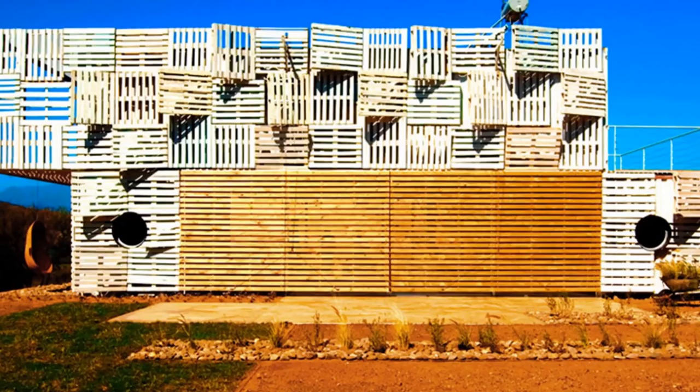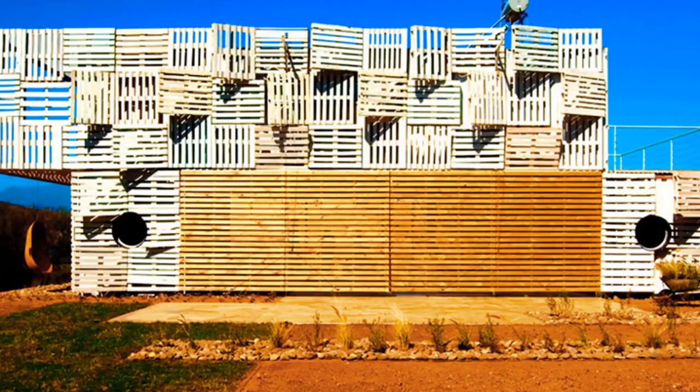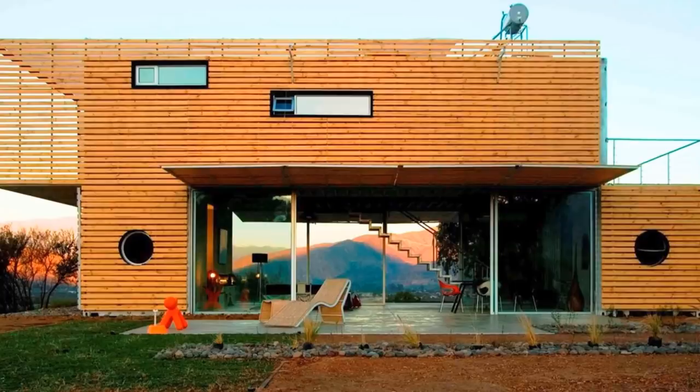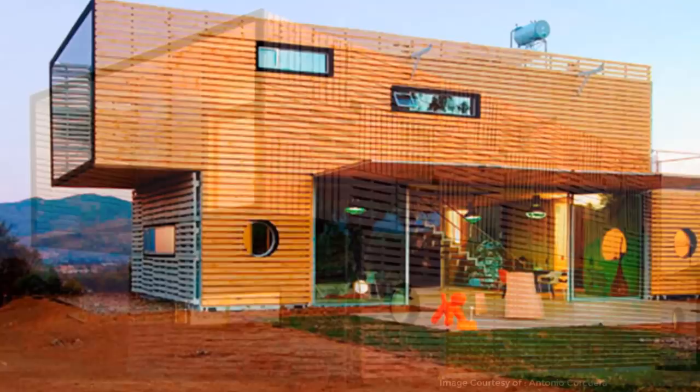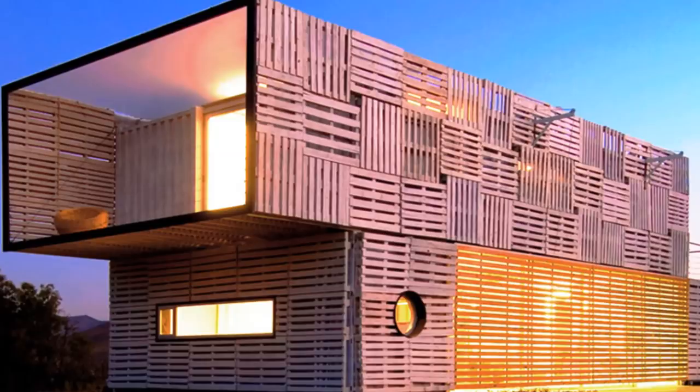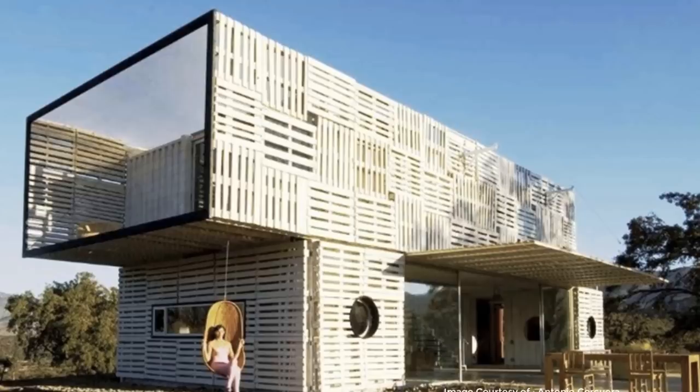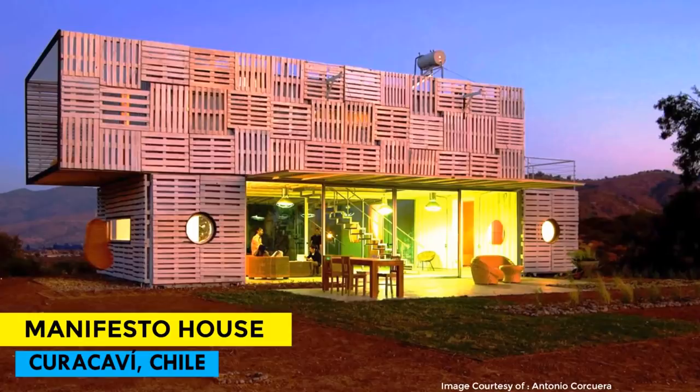The other two bedrooms are fitted with a covered balcony stretching the entire width of the two shipping containers. Designed to have a second skin, the Manfesto house dresses and undresses itself, thanks to the ventilated external solar covers on the walls and the roof. The house uses two types of covers or skins: wooden panels from sustainable forests on the rear of the house, and recycled mobile pellets on the front facade. The pellets can open themselves in winter to allow the sun to heat the metal surface of the container walls, and close in summer to protect the house from direct solar radiation.